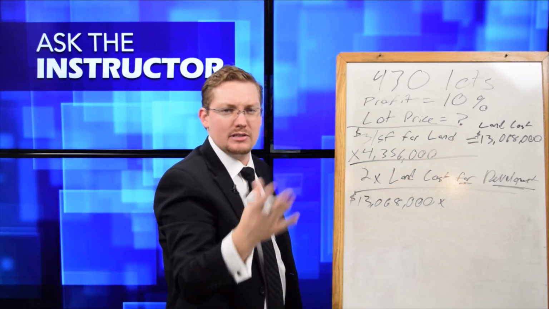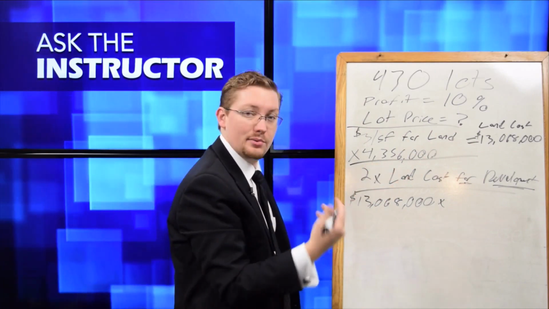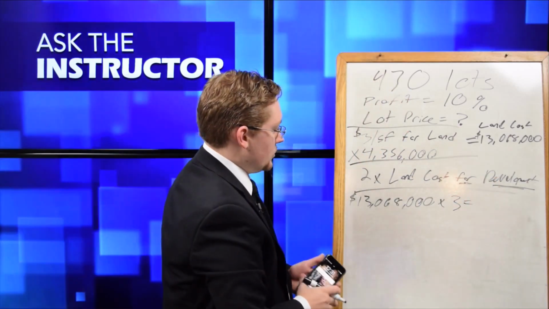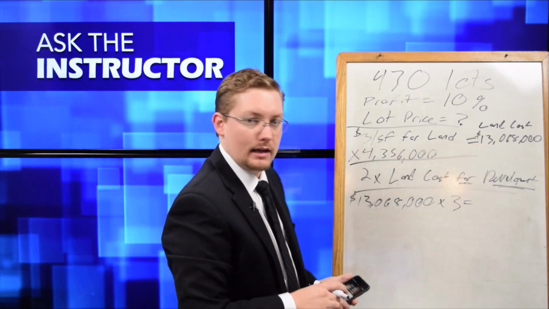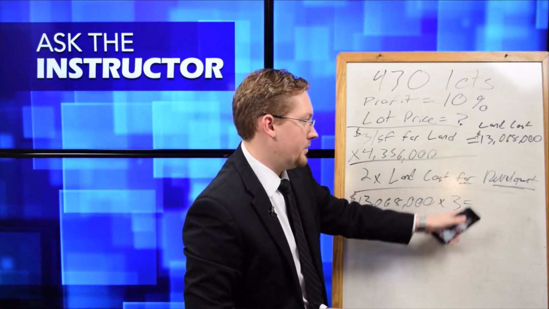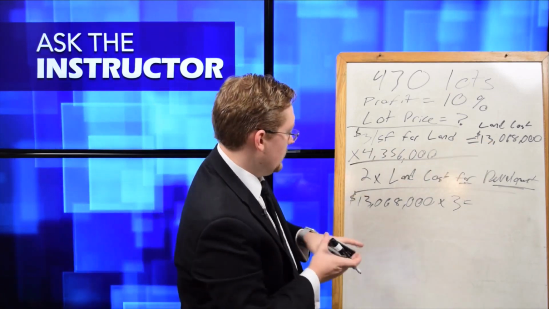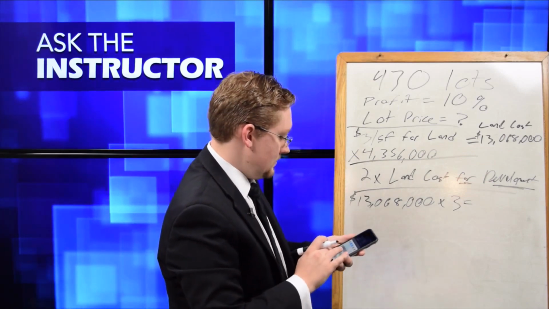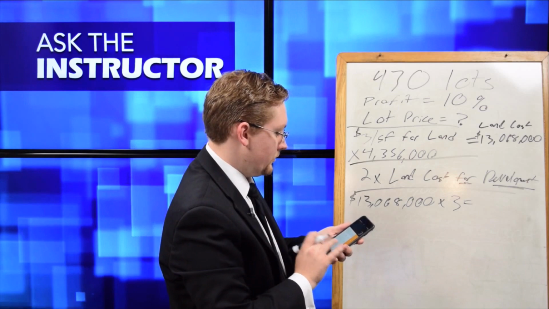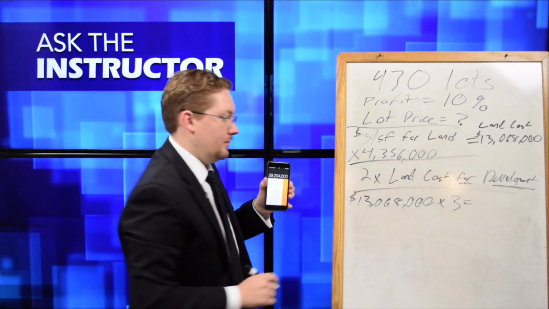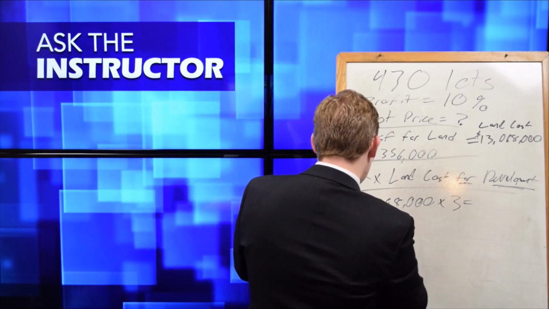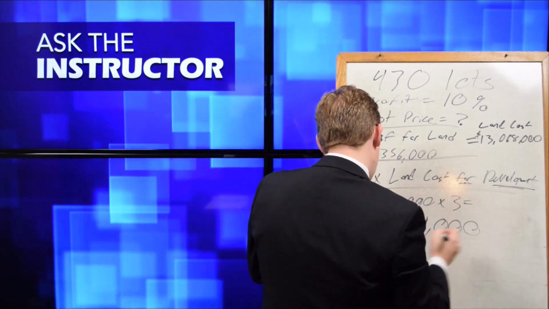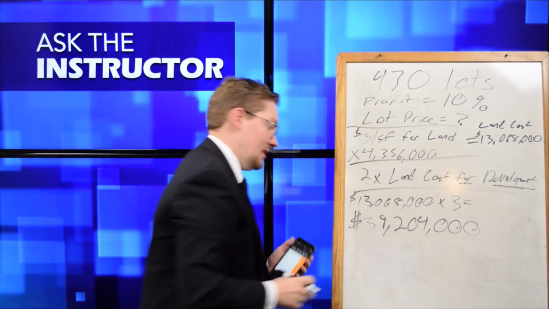Now you might be saying, oh, can we just multiply it by 3? Absolutely. You want to just multiply it by 3, we're going to get the same exact answer. So let's actually do that, because that's going to save us a little bit of time here. So what we're doing is our 2 times the land cost plus our land cost. So we're not multiplying it just by 2, we're multiplying it by 3, because we want 1, 2, 3. Now we have the 2 right here, and then that's our third $13 million. So we need to know what this is, $13,068,000 times 3. So our total development cost is going to be $39,204,000. Pretty expensive development so far.